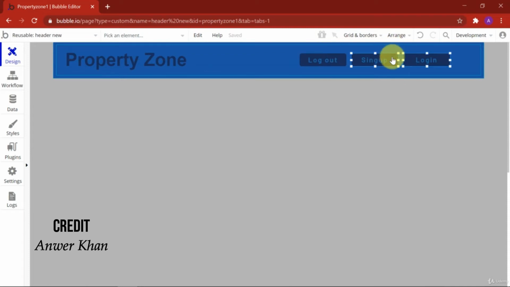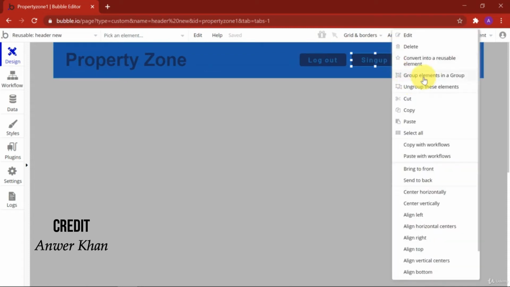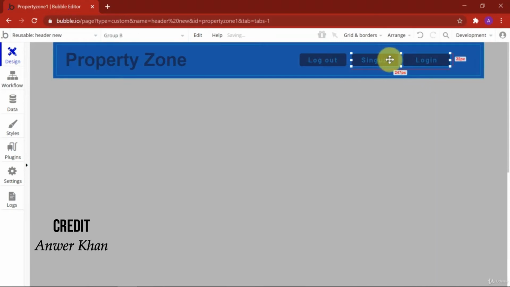Okay, I'll select both of these buttons and right click and click on group element in a group. Okay, now both of these elements are in a single group, and I will put it here, and I will put this button at this position. Okay, after that let's create a pop-up.